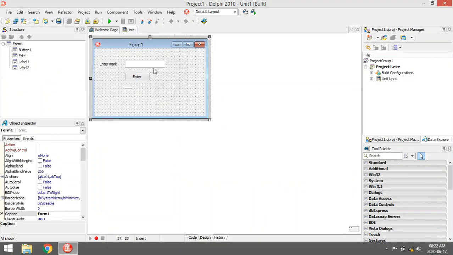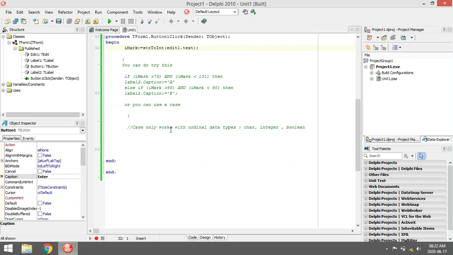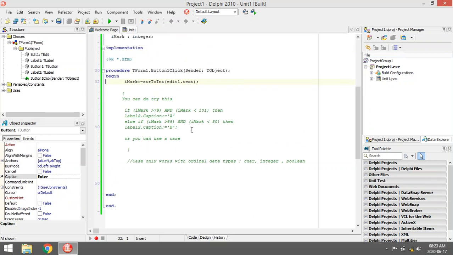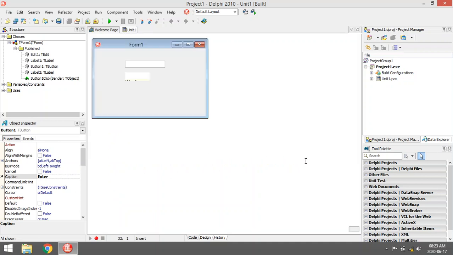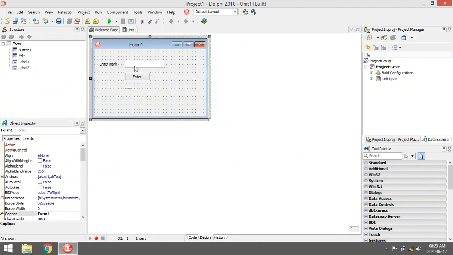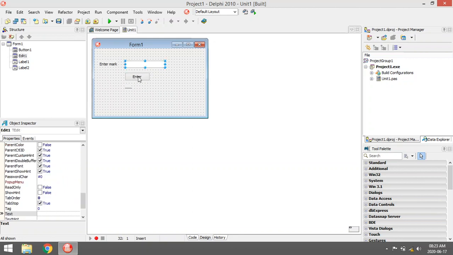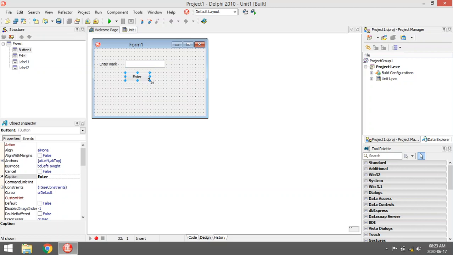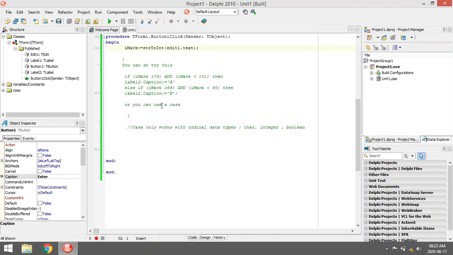Okay, the case statement. A case statement is similar to a nested if, but I think it is a little bit shorter. And if you know how to do it, it can save you a bit of time. In this program, I'm going to enter a mark like 70% or 80% into the edit box. Then when I click on the button, I want to convert that to a symbol. 85 will be A, 77 will be a B.